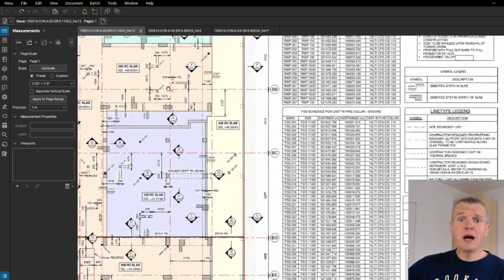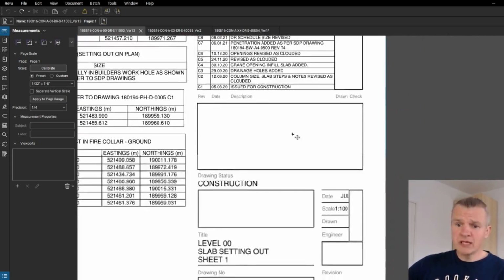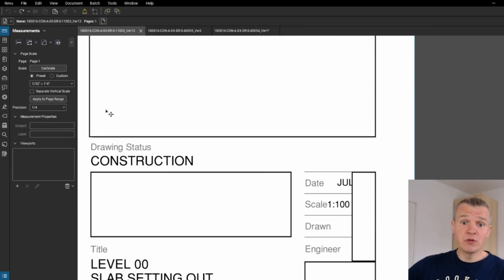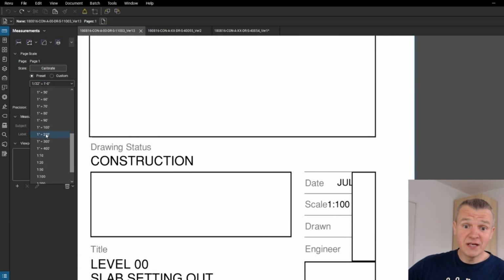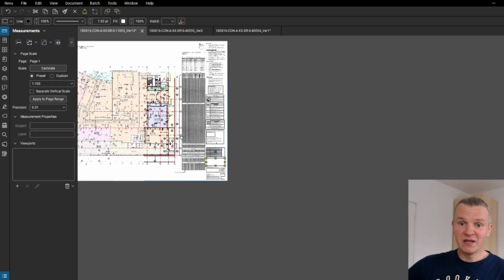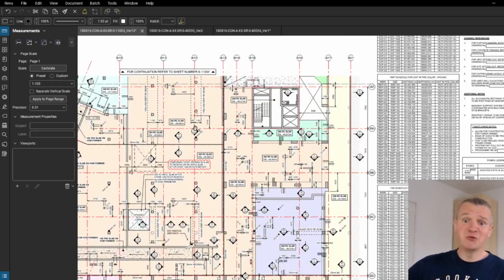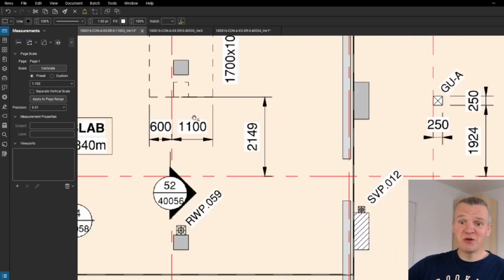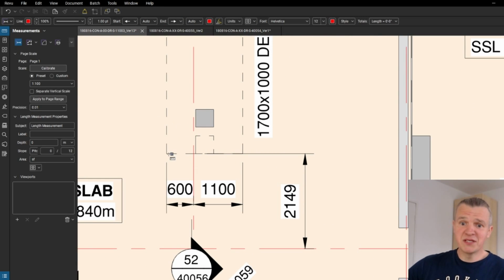And if you can go back and have a look at our scale, I said the scale is 1 in 100. I can preset the scale here on the Bluebeam, and I want to set here 1 in 100. Now my drawing is actually calibrated to the scale, and we can measure like using AutoCAD really. That's why Bluebeam is very good, guys, and I really recommend it. If you can use it, guys, this is the best software really.